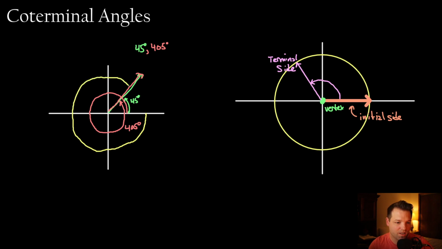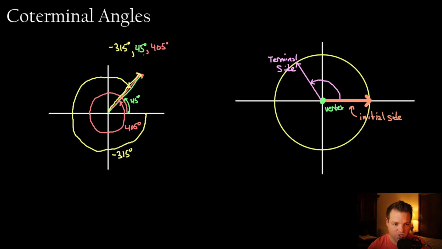And let's say I went, what is that, 270, so 315 degrees. So this thing is, I'm sorry, it's negative 315 degrees. Well, if I go negative 315 degrees, I end up again on the exact same terminal side. So I could say negative 315 degrees is also coterminal. And so you might be recognizing a pattern here.